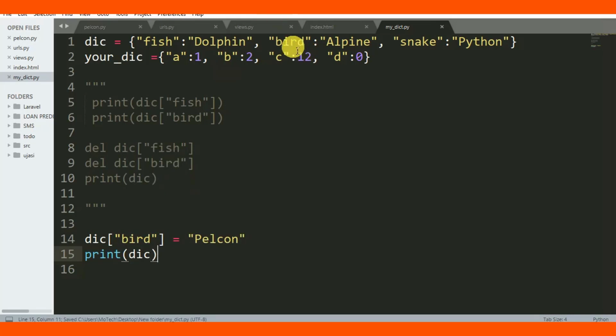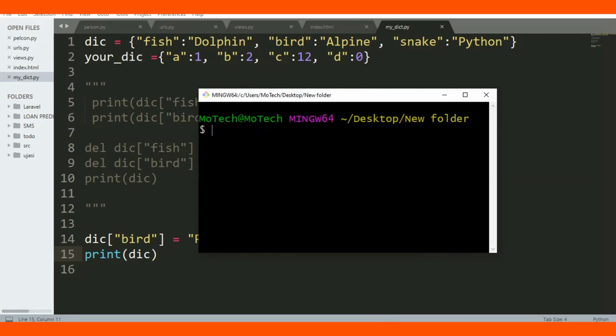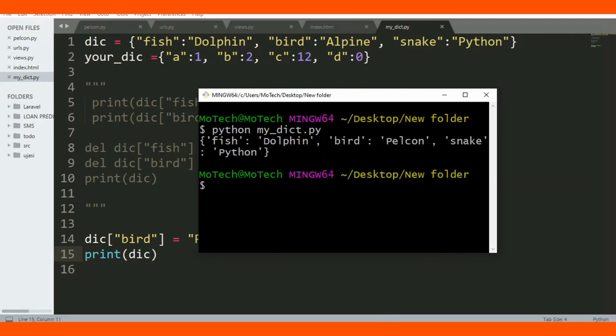So here in bird there is alpine, so we want alpine to be updated by pelcon, right? So let me run this file once again. Now you can see in place of alpine, bird has pelcon.